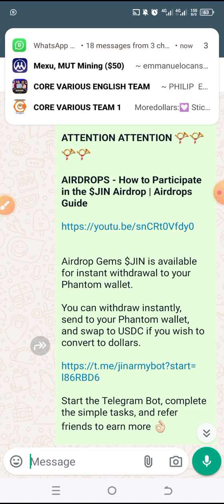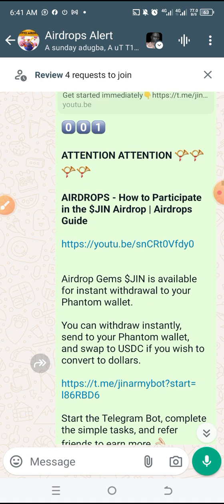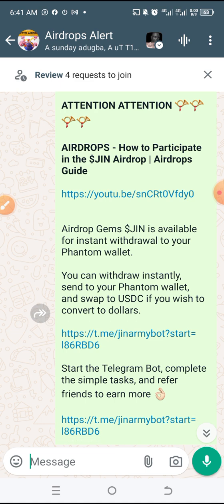So you cannot be sending airdrops to people every blessed day. I feel mad when you send airdrops to me every blessed day, like the link you send to me today is going to be different from the link you send me tomorrow, and so on. So you must create a community where you drop your airdrops. The people that are interested, let them join that community. When they join, they know they are there for airdrops. So you keep dropping the airdrops there.